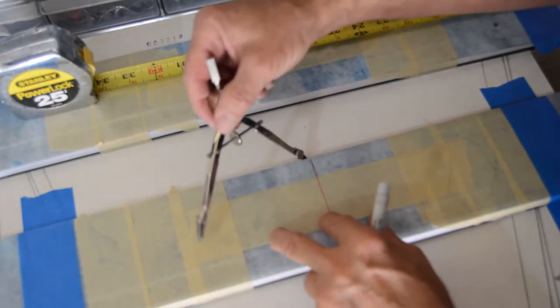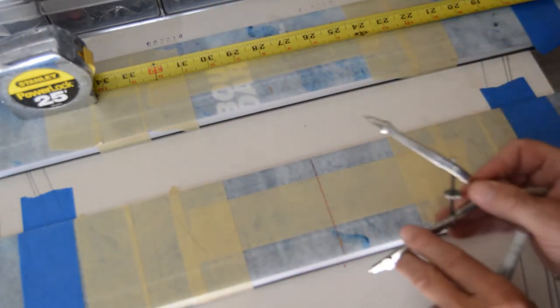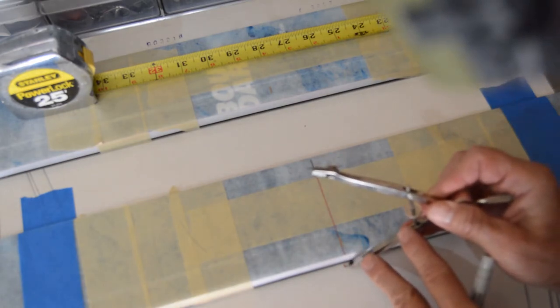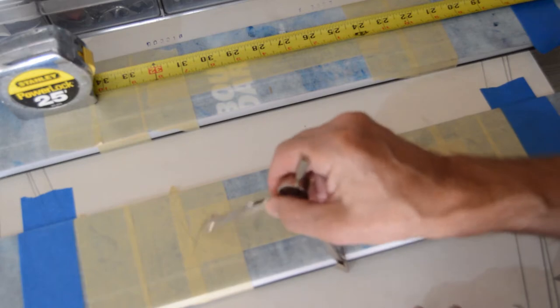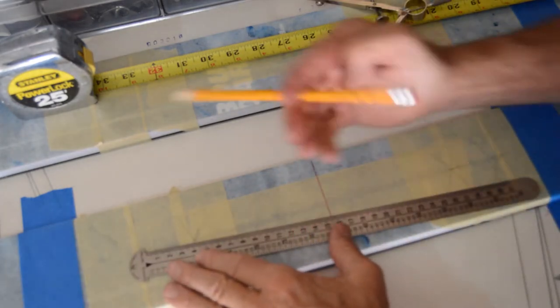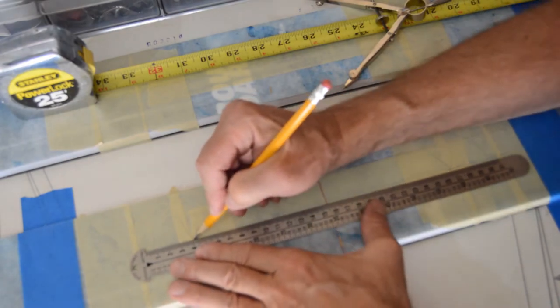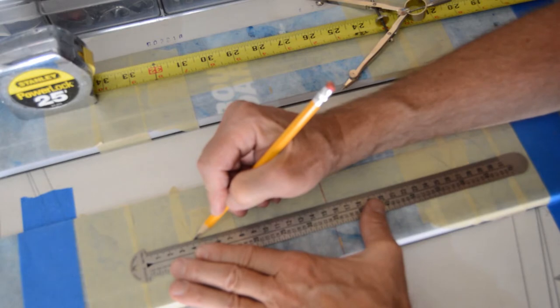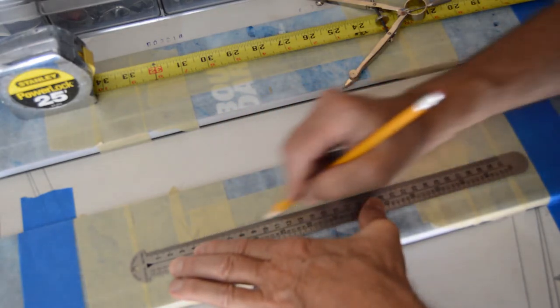Then you make marks at either end, front and back from both sides. Again, you got to make sure that anchoring arm of the compass is right next to the edge along the boot center line. Then where those two arcs intersect, that's the center, and you just draw a line between the front intersection and the rear intersection. That is your ski center line.